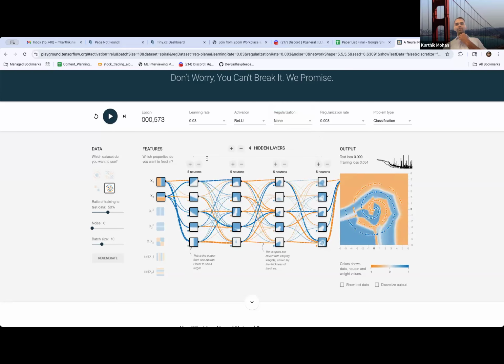Okay, so this is an example where you had to have 4 hidden layers for it to actually differentiate the spiral, right? So this is already a deep neural network where the data was sufficiently complex, even in 2 dimensions, that you really needed 4 hidden layers to be able to differentiate the blue from the orange.